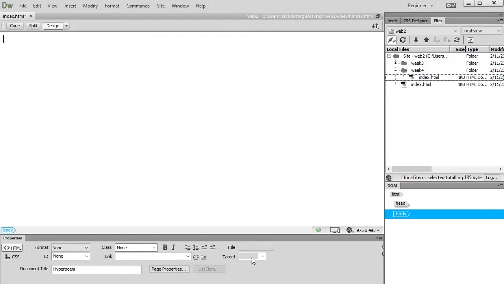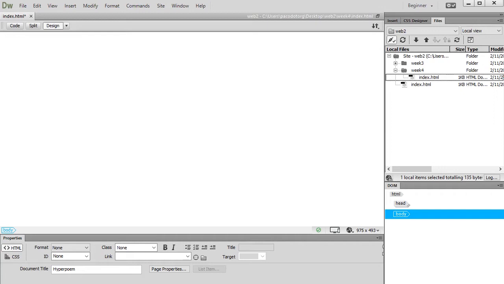Now, this doesn't mean that we're building the whole website this way. I'm just going to build one page. This is the page you're going to be using for the poem assignment, the hyperpoem. And basically what's going to happen is that we're going to build a structure that's going to hold our web page. What do I mean by structure?